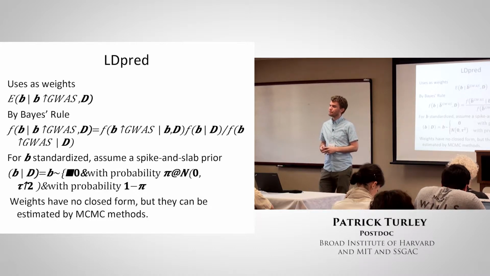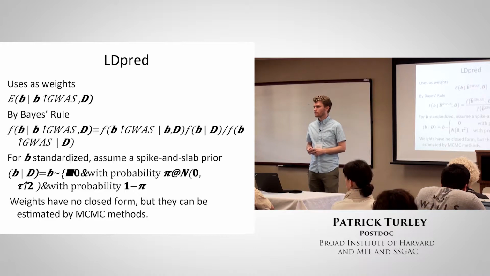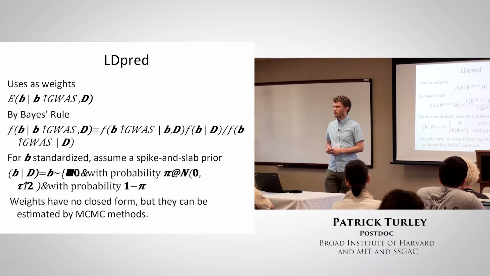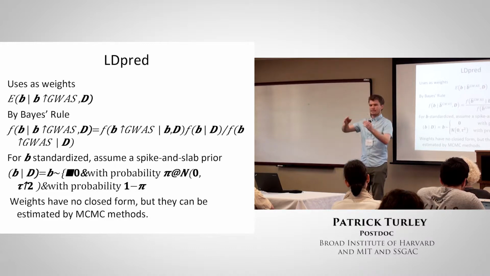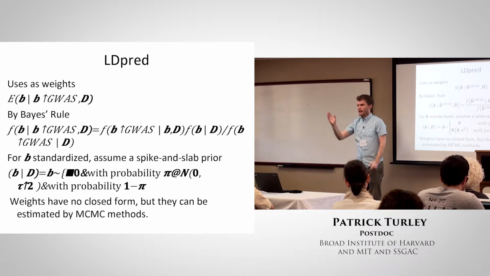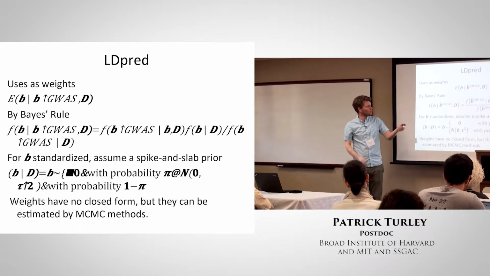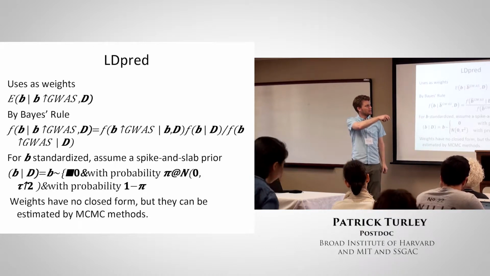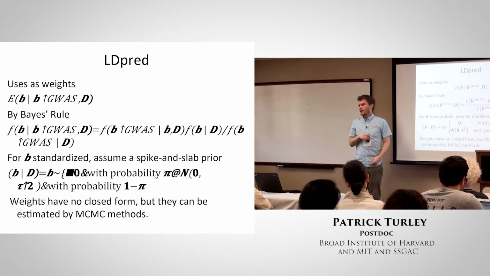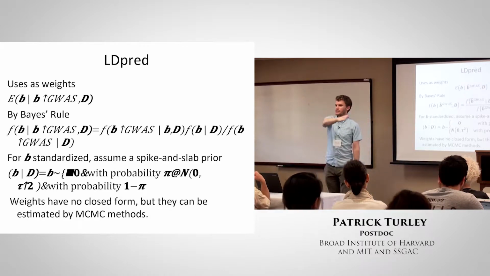Mm-hmm. So here, basically, when we have the stats, would you run LDpred on each stat independently, then meta-analyze, and then construct the polygenic score? So what you do is take your set of summary stats, which you can download off the internet. You just have one set of summary stats, and you pass all of those into LDpred. Then LDpred will do all of this machinery, and it will produce a weight for each SNP that's this object here. And then you could use those weights in your own data set to create a score.